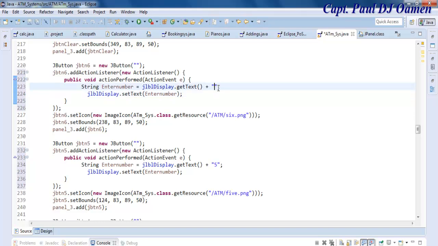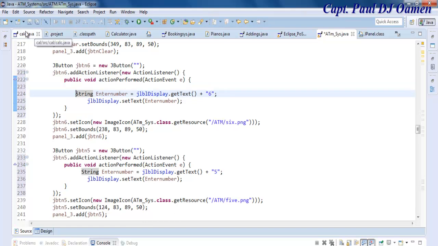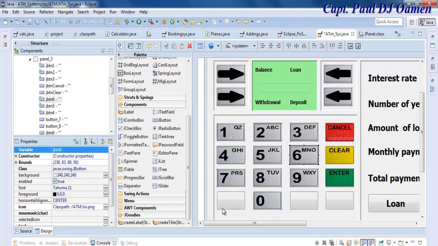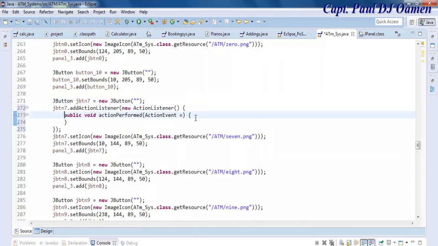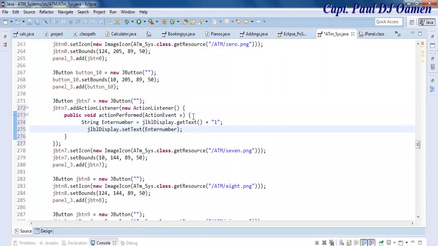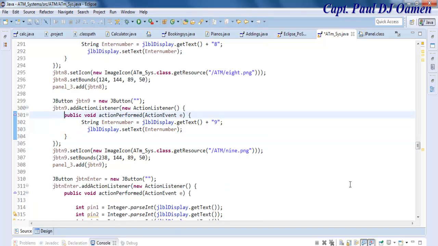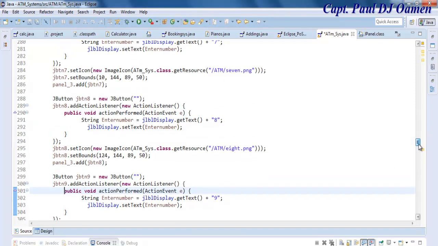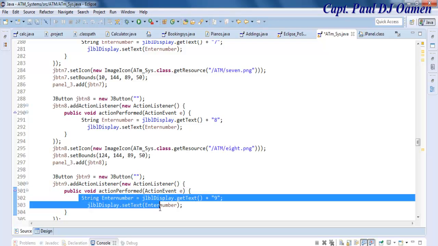Change that to 6. Okay, I guess you get the whole idea. So I'm just going to speed up the others. Okay, we finish up with the codes for the buttons.